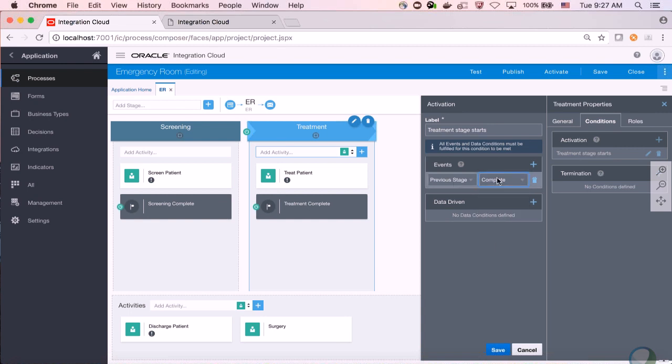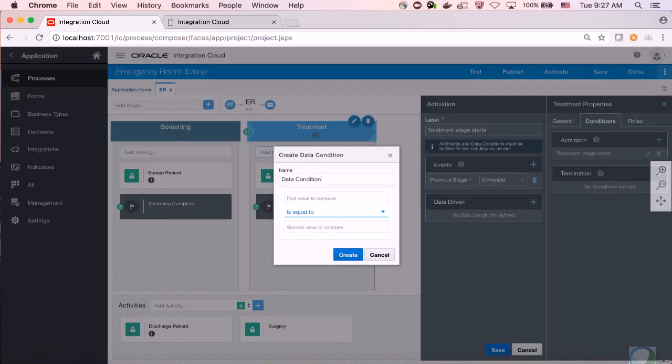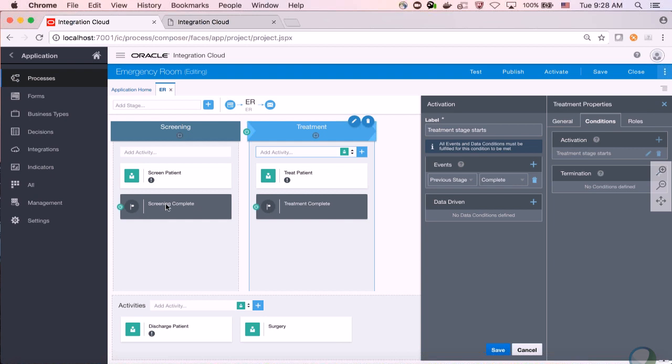So we're going to leave this as completing the previous stage. And then you can also add data-driven conditions that are going to be making reference to different attributes. And then you can add simple data expressions so far. This is one area where we're going to be investing forward, and we're going to be linking these decisions to bound to DMN decisions as well. So just wanted to show you how we can activate that.